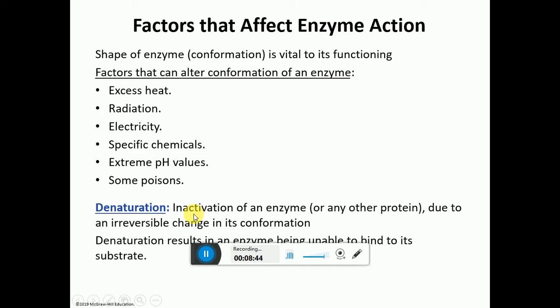Denaturation means that you've inactivated the enzyme due to an irreversible change to that protein. For example, if you take an egg and you boil it, you've now coagulated that protein, and that's exactly what happens to enzymes. If the body temperature goes a little bit too high, like 104, 105, where things get very dangerous, irreversible damage can happen to proteins, specifically to these enzymes. Now that it's irreversible, that person will most probably not survive, because the body is unable to perform any of the chemical reactions.